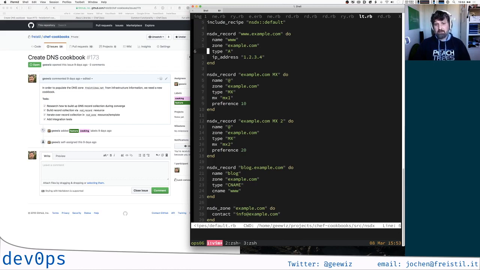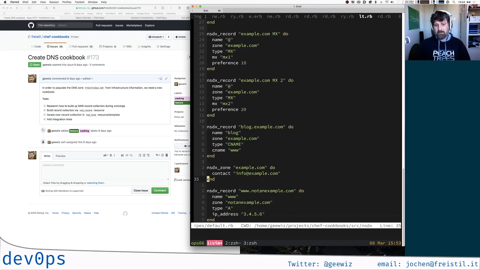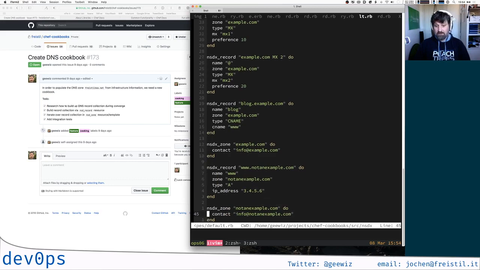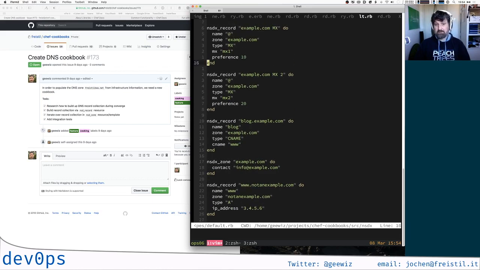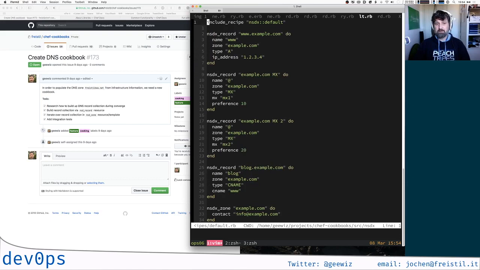Then you'd define your records, and when you're ready, the zone file for these records. And that's all you need to do. And then you'd call NSDX master to spin up a DNS master server.